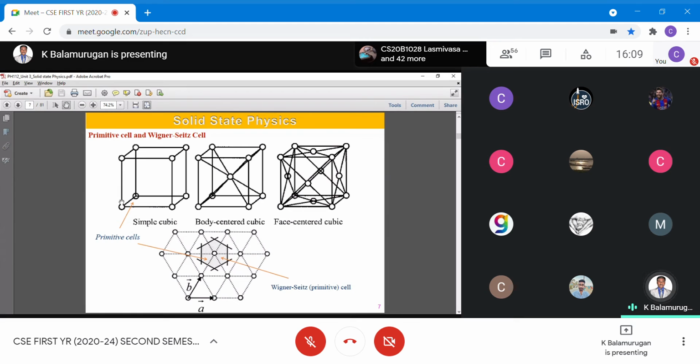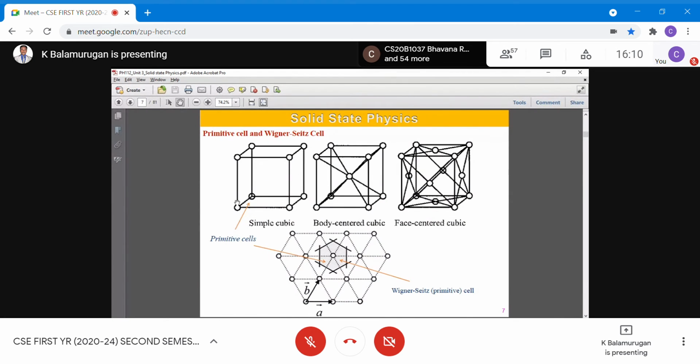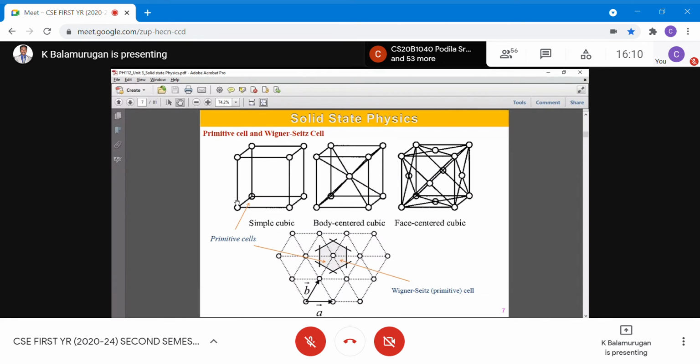So the actual contribution of this one sphere to the one particular unit cell drawn in this picture is 1 by 8, because the whole sphere is shared by 8 unit cells. We have 8 corners, 8 spheres, so each corner sphere contributes just 1 by 8 of its volume to this particular unit cell. So 1 by 8 times 8 is equal to 1. Altogether these 8 lattice points contribute only one lattice point, or one atom, to this unit cell. So it is called primitive unit cell.